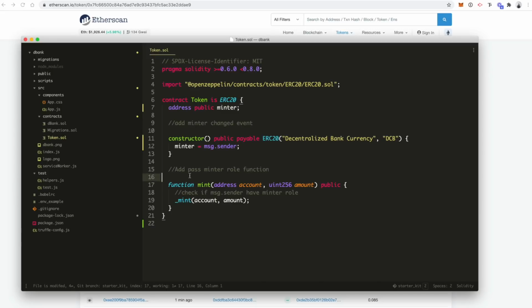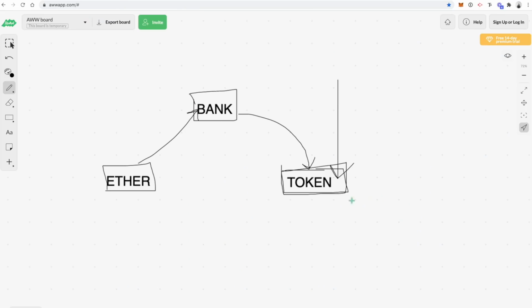So let me explain what that is and why it's important. So whenever we issue tokens here in terms of interest paid, we're going to create the tokens on the fly. Okay, so basically, we're going to start from 0 and create tokens as people earn interest on their deposits in this bank. Okay, so essentially the token total supply is going to start from 0.